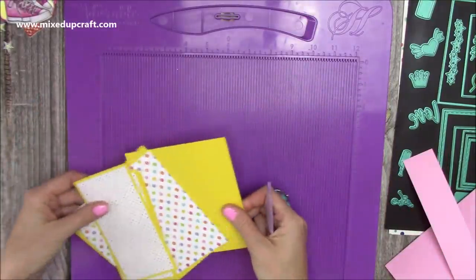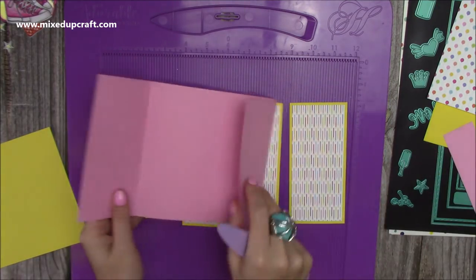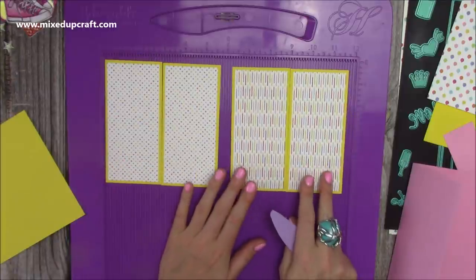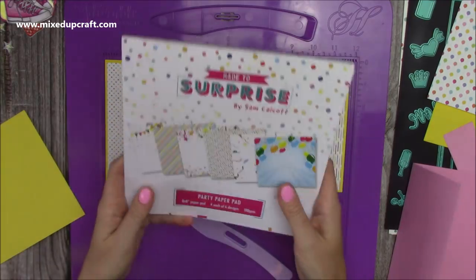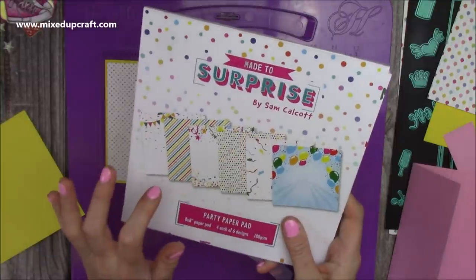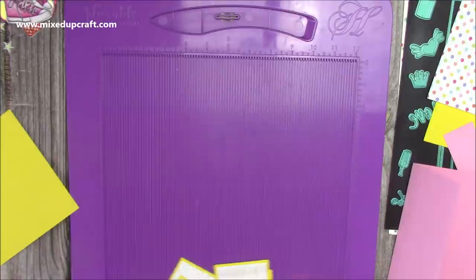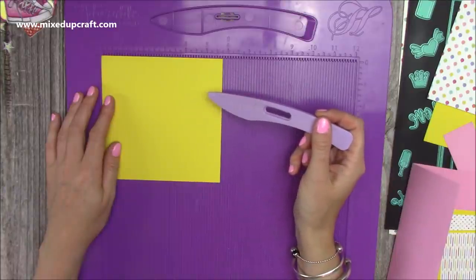I've got mats and layers here — some use the mechanism, which we'll talk about in a moment. To cover the gatefold doors: the yellow is 2¾ by 5¾ and the pattern paper is 2½ by 5½. I've got the candle print and the star print. If you've got my party paper pad, the striped one and the polka dot work brilliantly. You'll also want a larger mat layer — 5¾ squared — and I'd do one in white for the back so you have somewhere to write your message.